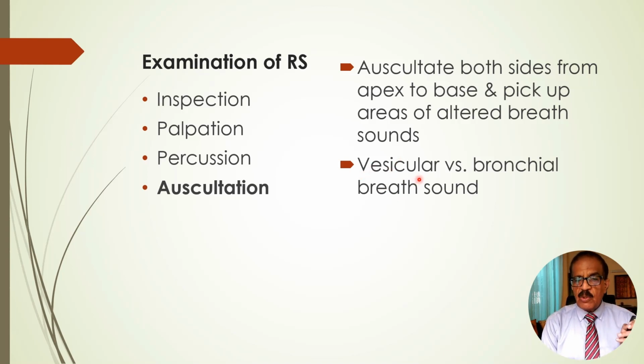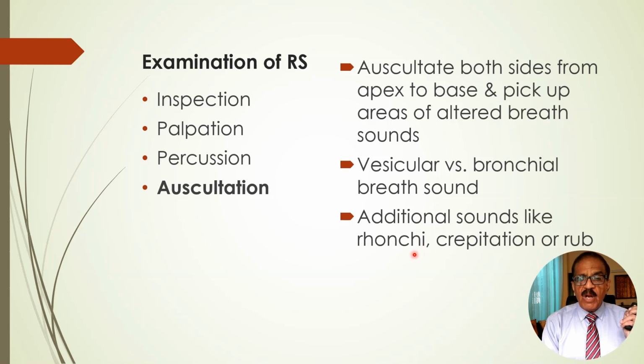What is meant by vesicular? There is no way I can explain, because there is no way you can describe the actual voice of a barking dog. You have to hear it to know what it is like. So you have to examine multiple healthy people to be able to find out what is meant by vesicular breath sound. And normally we also have bronchial breath sounds on the trachea. So there are two types of sounds. On the lungs you have vesicular breath sounds, but on the trachea you have bronchial breath sound. Sometimes this bronchial pattern may be seen in the lungs also. That would indicate some problem.